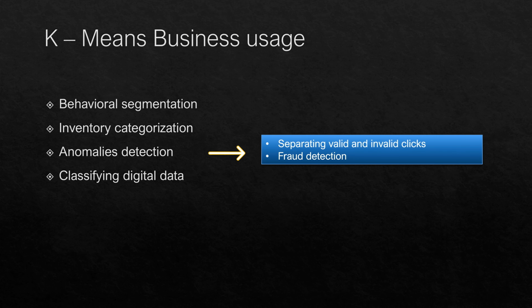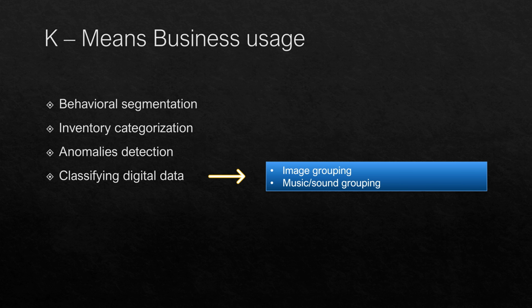The k-means algorithm is used to explore unusual activities like fraudulent transactions or finding invalid clicks. K-means is also used to categorize image, music and video kind of digital content based on topics, user interest, user trends, etc. I hope I was successful in explaining important facts about k-means.